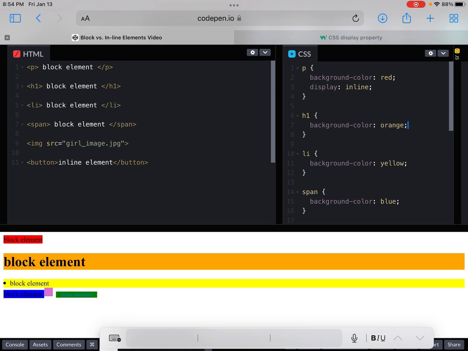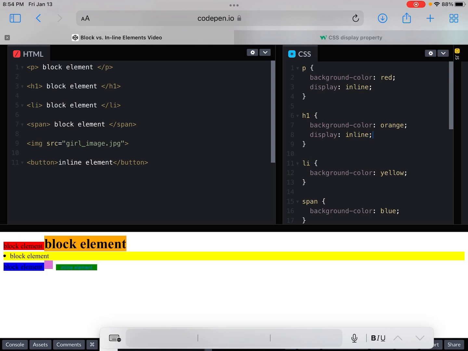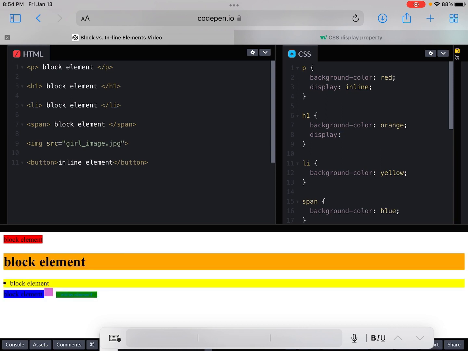So let's go down to H1, and I'm gonna do the same thing. The orange element is the H1, and by default, it's set to block. Okay, so nothing changed, and that's not a bad thing. That just means that the tag is working and it's set to its default state. So I am going to change that block value to inline, and that way we can see what changes. Okay, quite a bit more change there, and I want to show you that again because that's a pretty key concept, and that will get you all mucked up when you're trying to build your website.